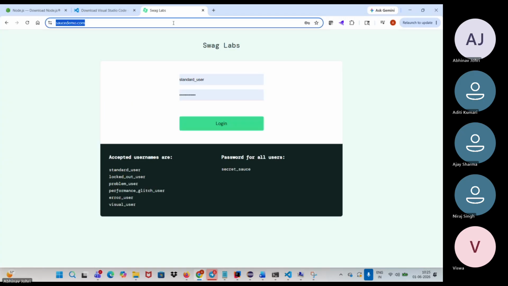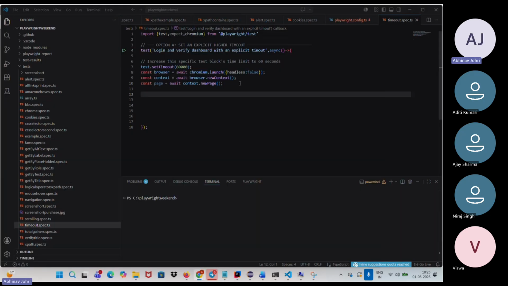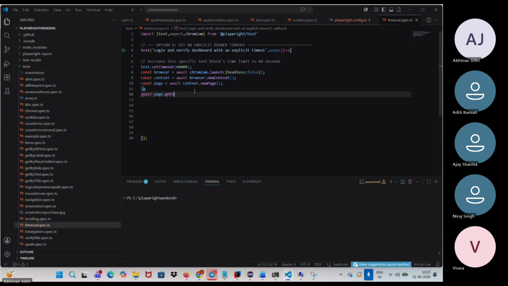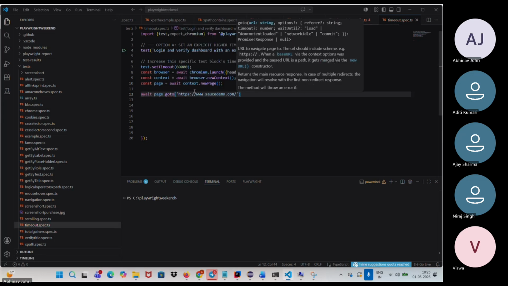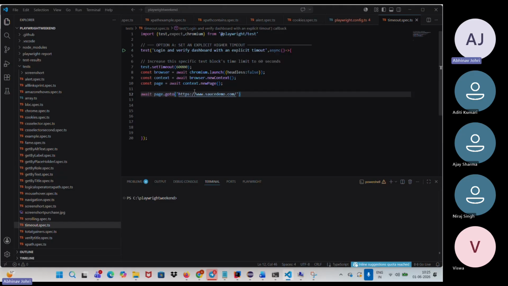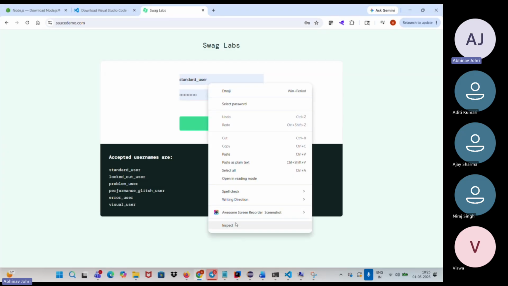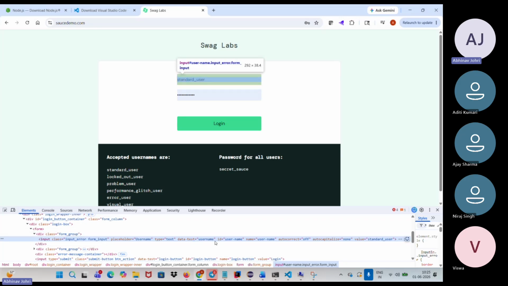Go over here, await page.goto. Now put the values. I am taking all these values from my past code: username, password, with the help of locator. I am taking with ID. You remember I have done a lot of coding on this: username hash ID, password, and login. I already have that code, so I am putting it here.